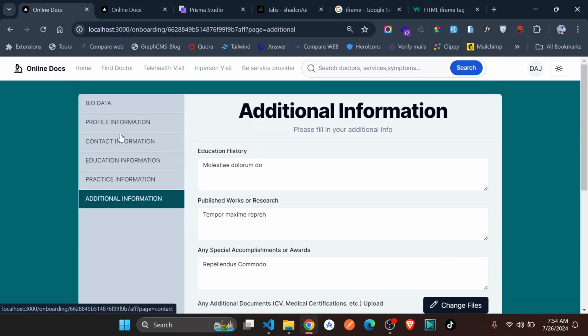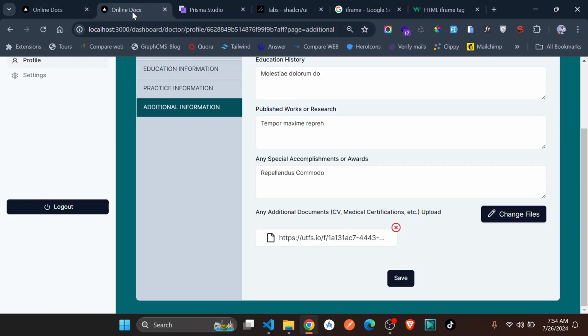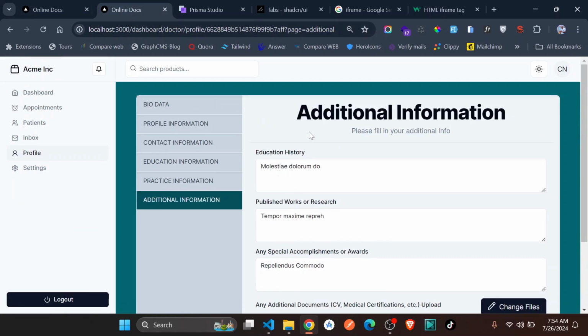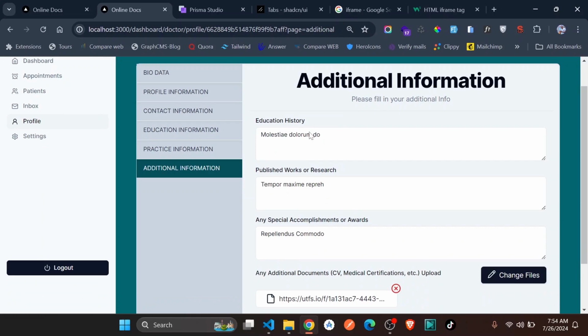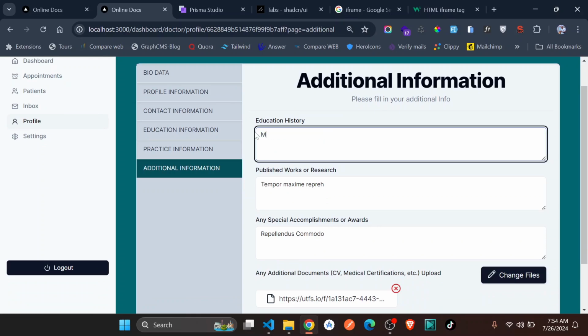I think that's really nice, but we still need to confirm if this is actually updating. I'm just going to say here, education history. I went to New York Academy School of Sciences, maybe something like this. So I just want to confirm that the update actually is happening because we haven't tested that.